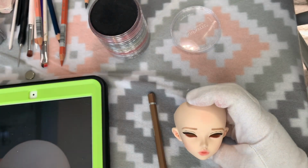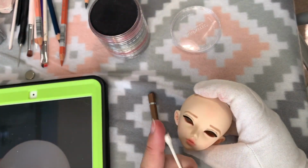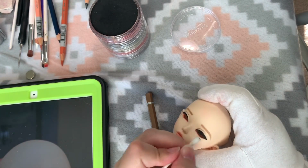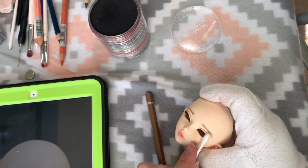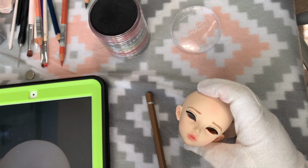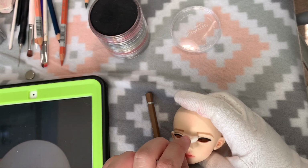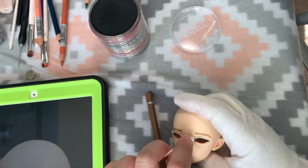Now here's the reason that I start with not black. If I mess up, I can easily remove whatever area I messed up on by just using a Q-tip that's a little bit moist.